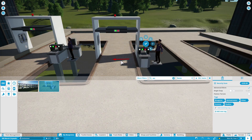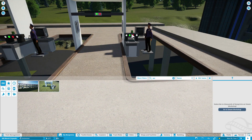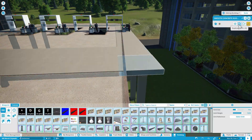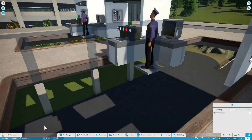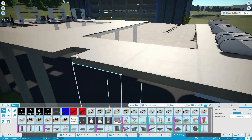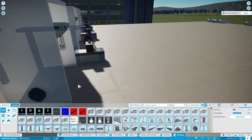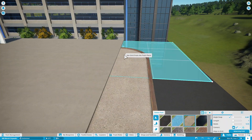Here I'm installing the security checks, which are again something found at Universal Studios Orlando. These security scans are called 'Security Scan' and were made by SirKnight151. I will put their names and the names of what they constructed into the video description. I chose SirKnight's because his actually fit the pathway, so people do walk through them. Then I'm going to cover this area over with concrete. Their feet will glitch through slightly, but I'd rather have this area covered and not showing the edges. This area is also going to have a roof over it.